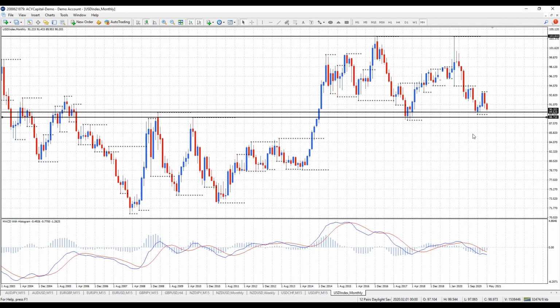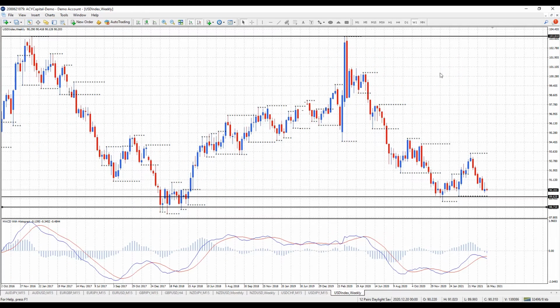So we could well be forming a bottom here and then moving all the way back up over the long term. For the month of May, we haven't actually managed to trade down to this old resistance high, forming support. So maybe we're not actually going to get down to that level, and we're starting to form a base to move back up. So let's have a look at the weekly chart.